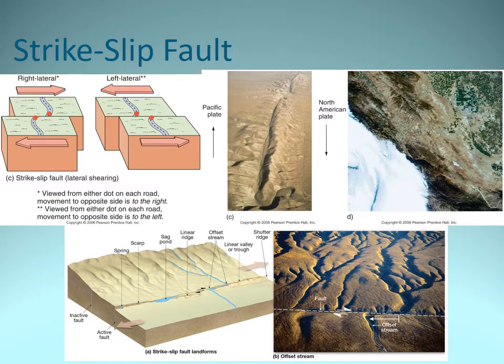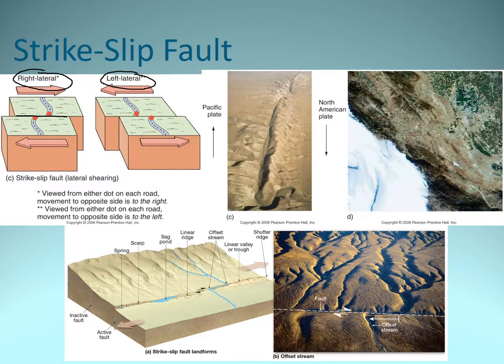And then the third type of fault, which has several names actually, is a strike-slip fault. This is due to shearing forces. So we don't have forces coming together or being pulled apart. Instead, we have forces moving horizontally. So we could have up here a right lateral fault. So if you're looking across the fault line, the areas across the fault are moving to the right, or we can have a left lateral fault.